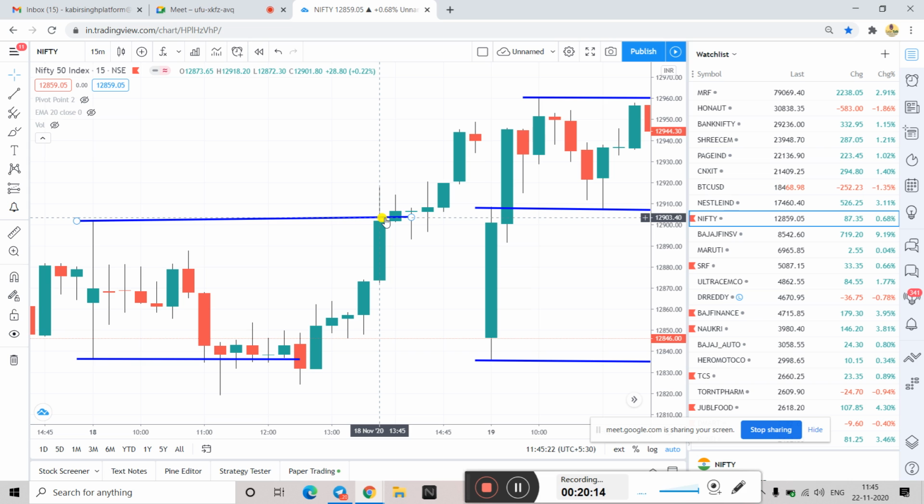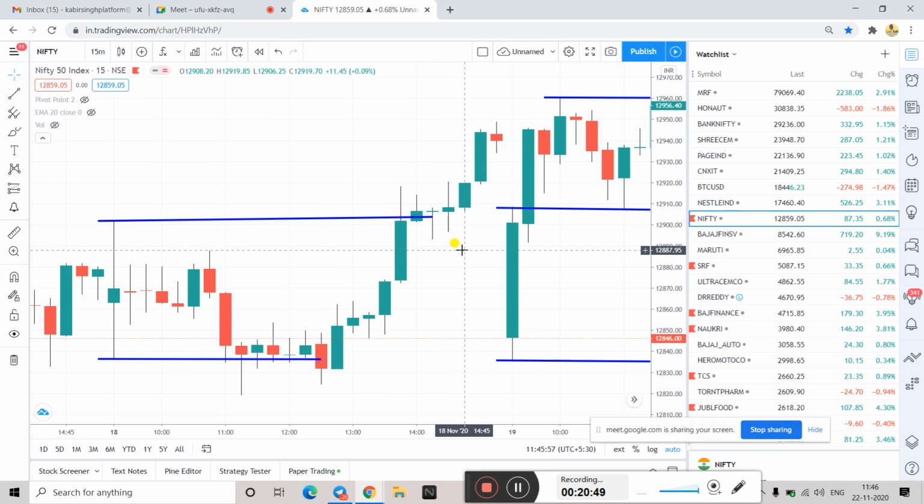After around 1:30 or so, the market gives the direction where it will go. If I want to read this with three phases of the market, you can understand: price tried to go down, made a low here, gave a pullback. But now it has broken the lower high. This is a lower low, this is a lower high, and now the lower high is broken with this candle, and the upper limit of the range is also broken. So you can go along, and whenever you get a good 8, 9, 10 points, you can close it.